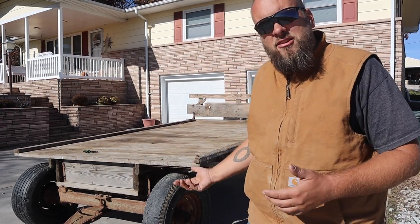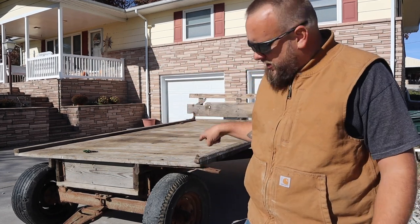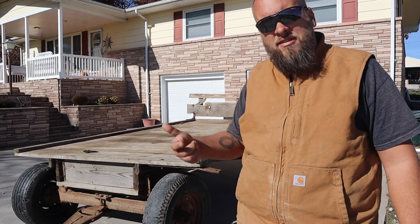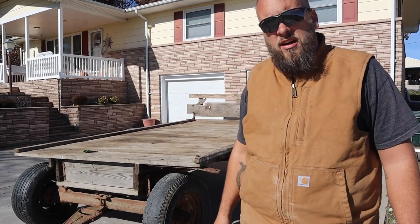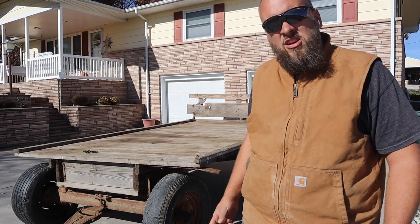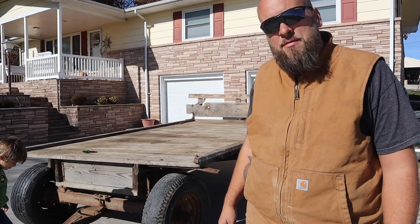But to take three tires off this as safely as possible, I have four jack stands. I'll put two under each axle. Then I've got a floor jack. I'll put that under the rear axle, and I'll put the loader under the front axle. So each axle will have three points of support. And I think that's about the best I can do.